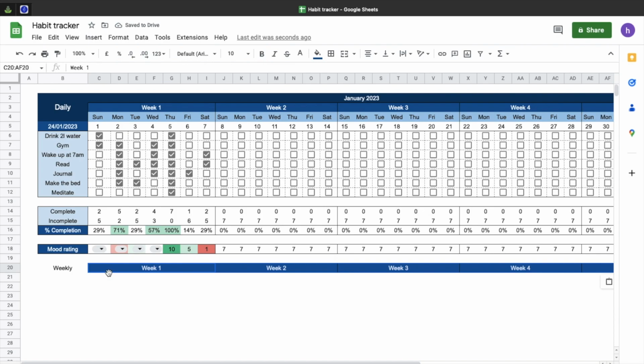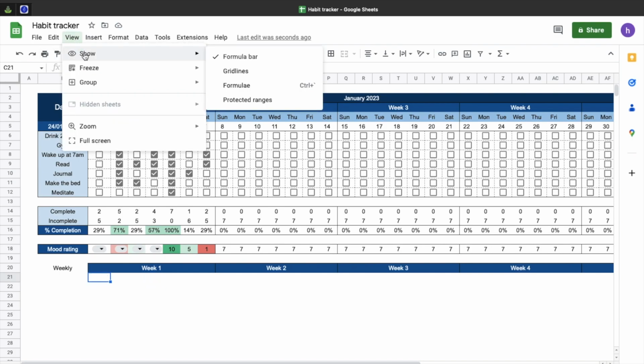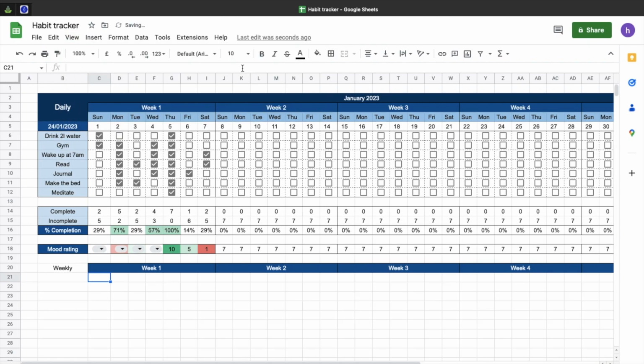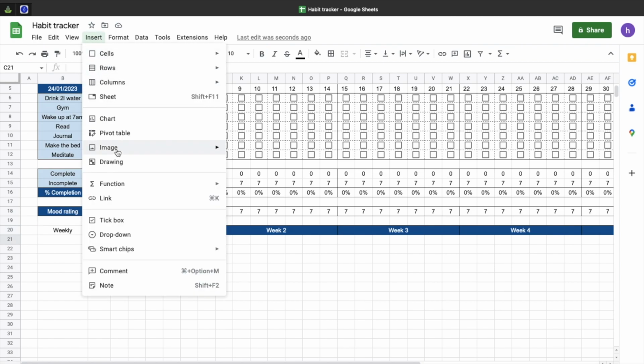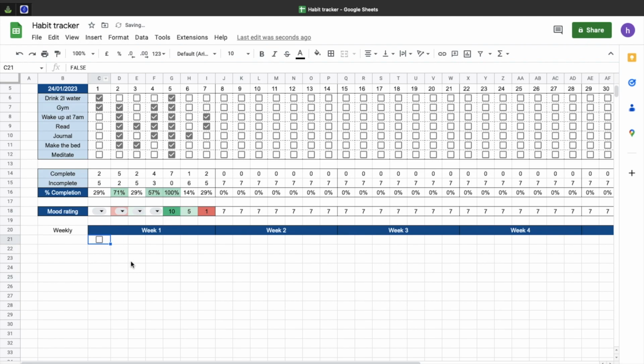And then I'm just going to, you see you have several cells here. So what we're going to do is we're going to put back the view on so you can clearly see what I'm looking into. So I'm just going to go into view, show, and gridlines, sorry. So here we have the week, and we're looking at weekly. What I'm going to do is on the first cell of the week, I want to have a tick box. So I'm just going to insert a tick box just to give you an idea of what it's going to look like. And on the second part, I want to be able to see the weekly habit I'm looking into.